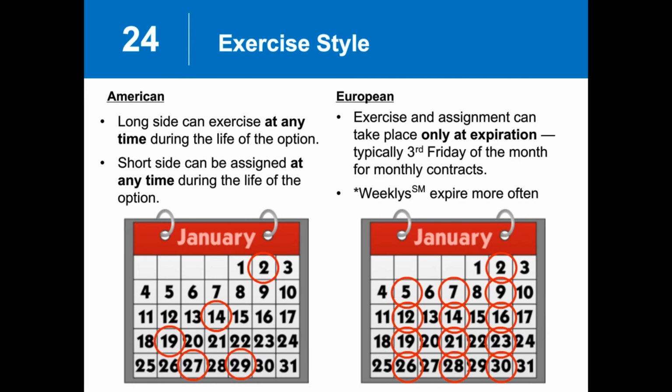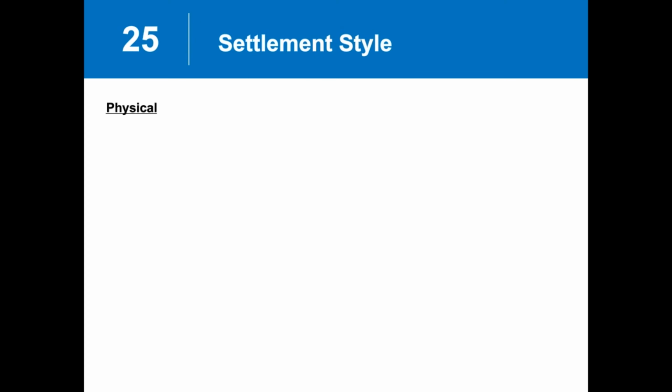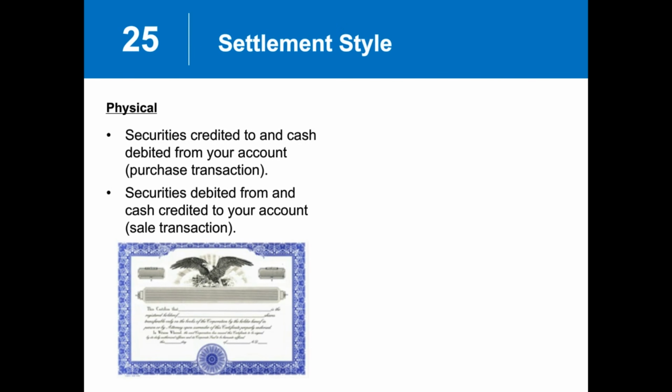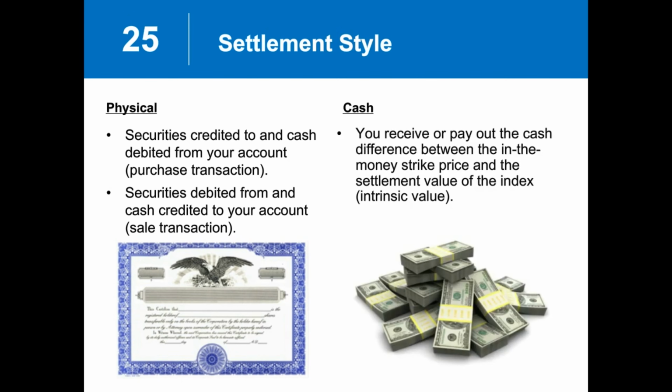Now, the settlement style, we've got physical delivery and cash delivery. Physical delivery is where you actually take delivery of shares of stock. I exercise my contract, I buy that XYZ call, I exercise the contract, now I have shares of that stock, or I have shares of that ETF. With cash delivery, there are no ETF shares, there are no shares of stock, it's simply cash. So your option contract is going to be settled for the difference between your strike price and that settlement price. So that's another reason why those indexes are so popular: European exercise style and cash settled.